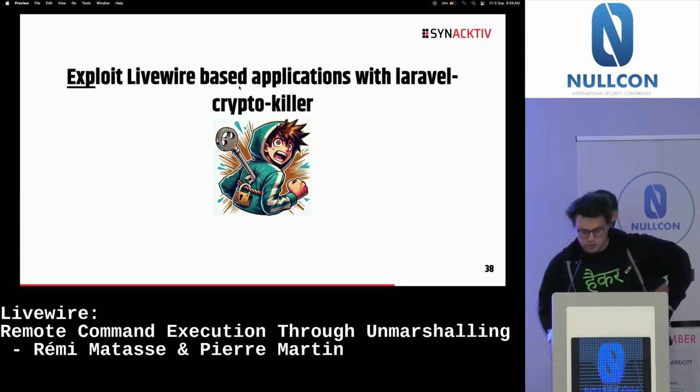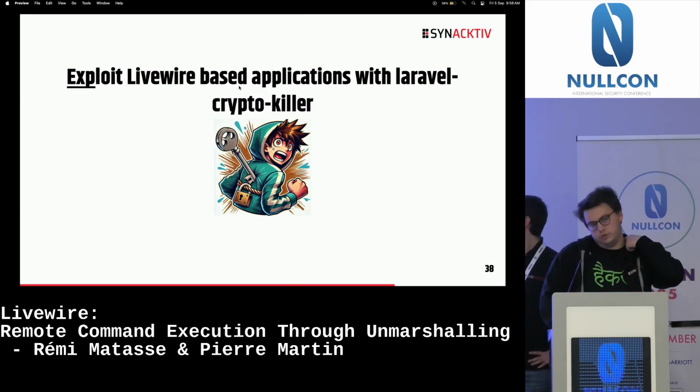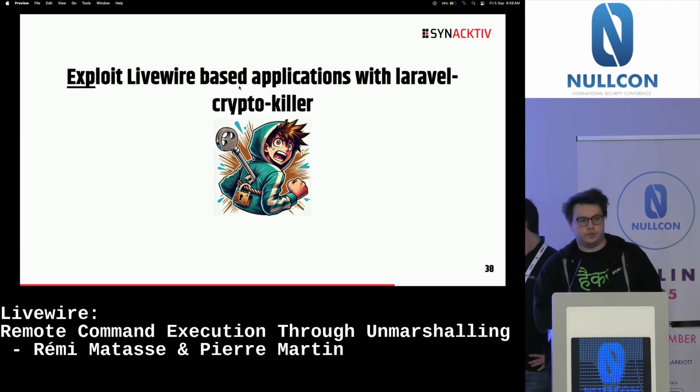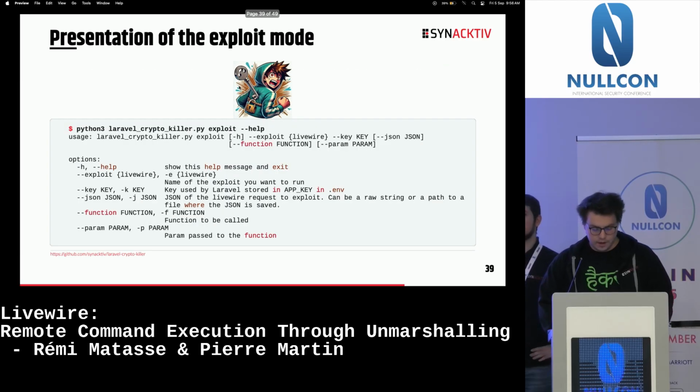Thank you, Rémi. So, for those who might not know, laravel-crypto-killer is a tool that already exists, developed by Rémi, which allows you to brute force Laravel's encrypted cookie to get the app key, with a wordlist of app keys that Rémi took 2 years to make.